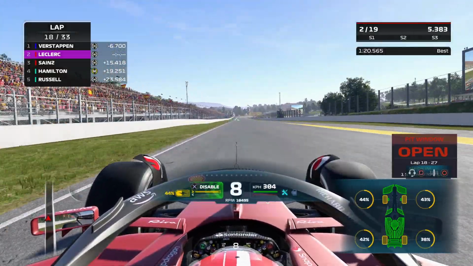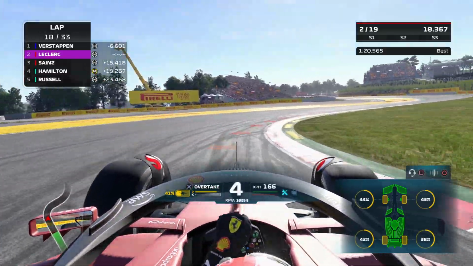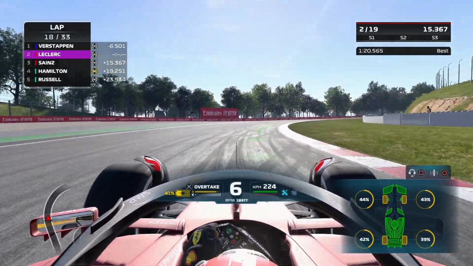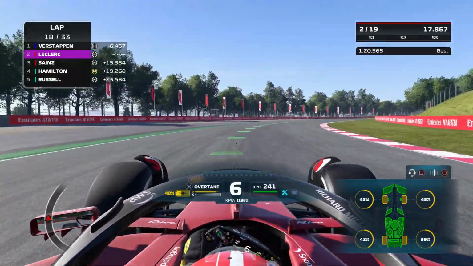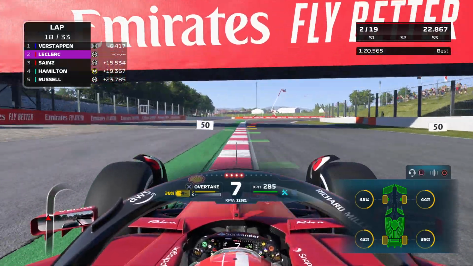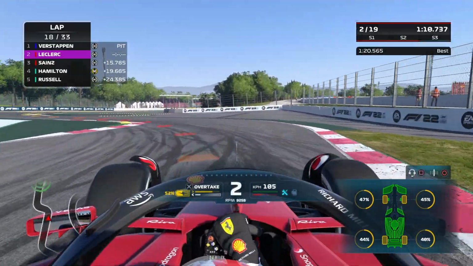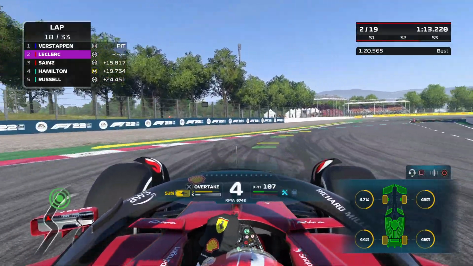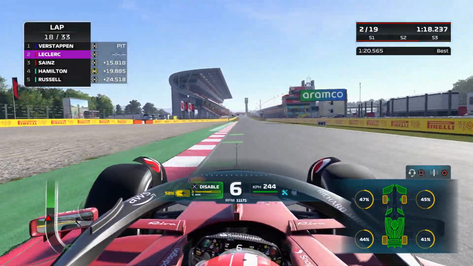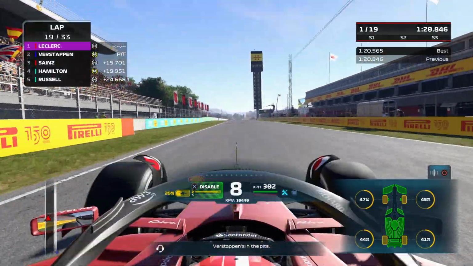So Jeff is saying I should pit now, but I feel like I can go for one more lap, so let's do that. We're getting quite close to Verstappen. Alright, one more lap. Let me pit. Verstappen's in the pit.